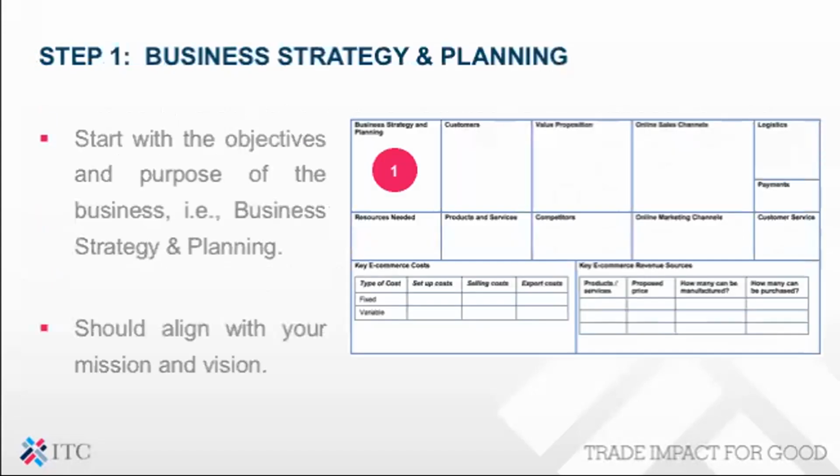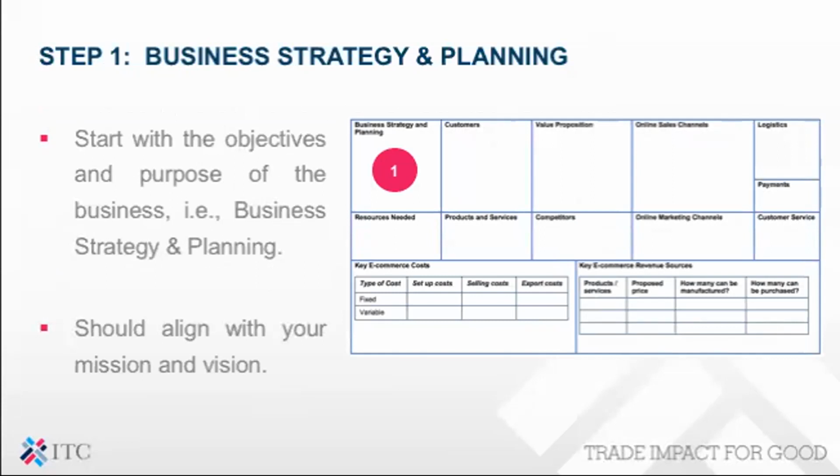Let me tell you how I would go with it. So how I would proceed with this thing. As I said, you can typically start with the objective and the purpose of the business. And therefore you can define your business strategy and plan to adopt. So you need to have the plan that you're going to be using, which also needs to reflect the mission and the vision of your business.